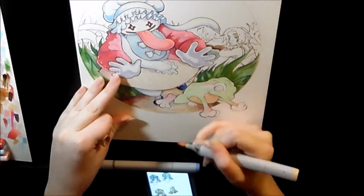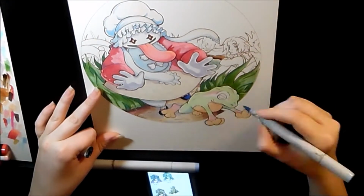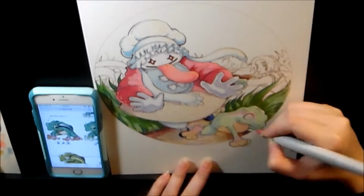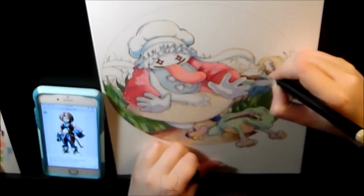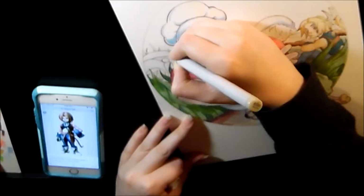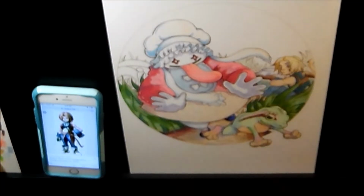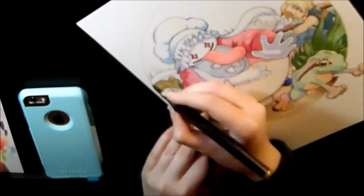Also, for my last couple of pieces, I've been trying to pay a little bit more attention to light. I don't know if it's showing or not, but I'm trying to at least keep it in mind. What normally happens is I'll have a light direction in mind, although I feel like I always automatically choose the same light direction for everything, but I would remember it whenever I was doing the skin, and then after that I would just do whatever. Oh, and for whatever reason, my camera just wouldn't focus through the last bit of this, so it's a little bit blurry, and I don't know why it happened, but I'm sorry.